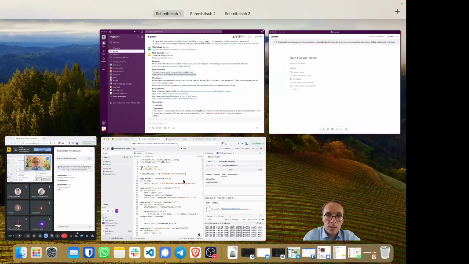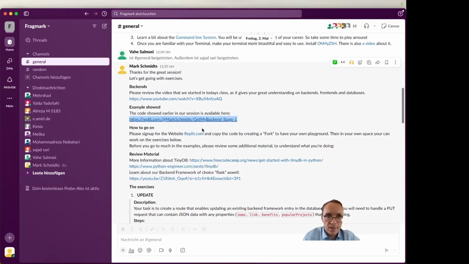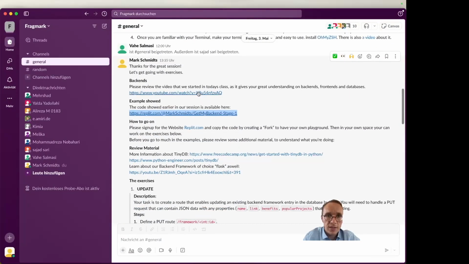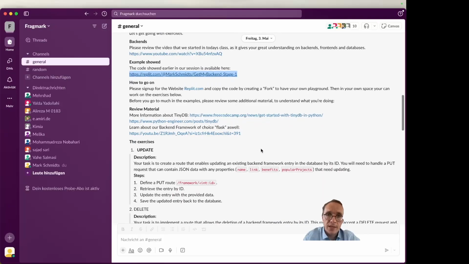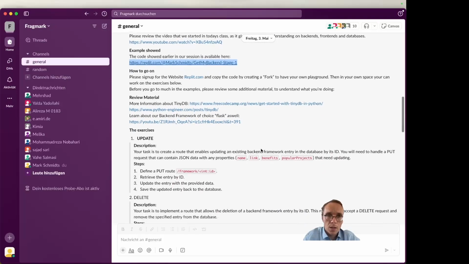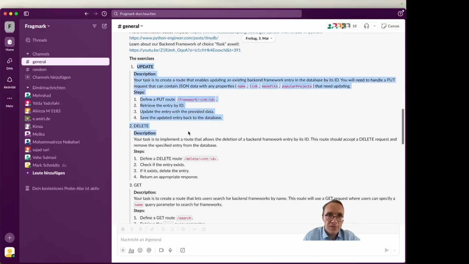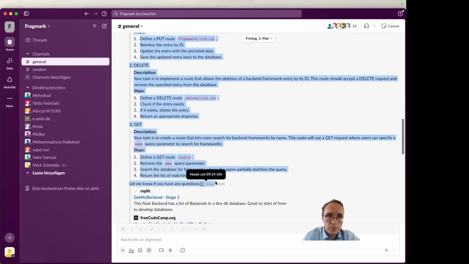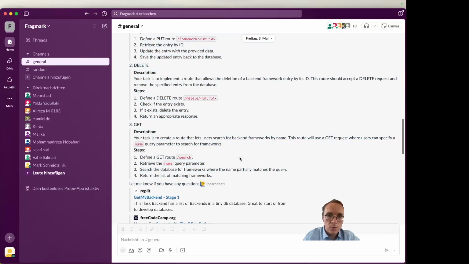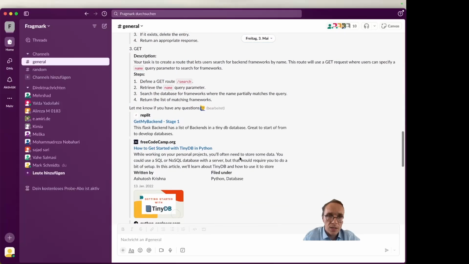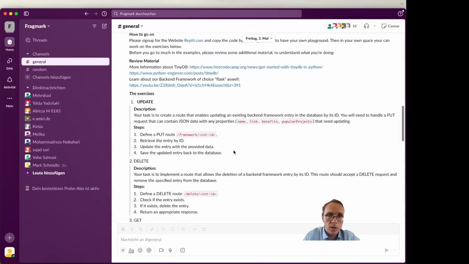So go to Slack, read through all the materials provided, and you will be able to start your own backend in your browser. I did give these exercises already where you can work on your own code, and there are also materials on how to use that.